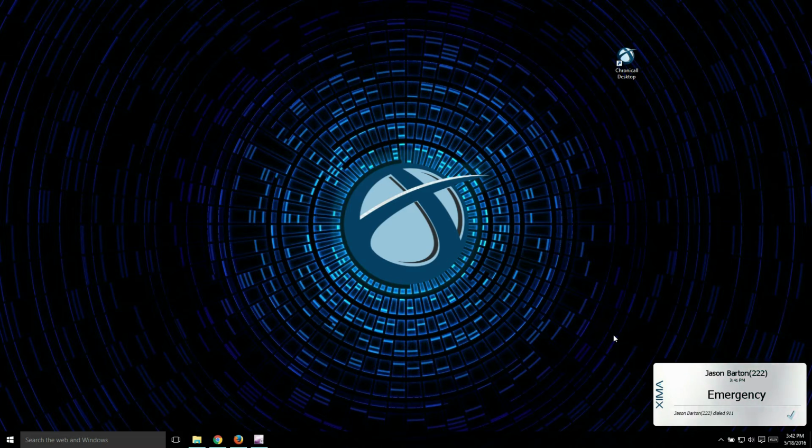Again, primarily through this little desktop screen pop, but as I mentioned, you can also get an email and a text message to let you know that someone has dialed that number. One of the nice things about this is that it's not just that it can be for any number. Additionally, this message is sent to me as soon as that sequence of numbers is dialed, not once the call ends. There are softwares out there that will do this, but they'll send the message to you once the call ends. Ours will send it to you as soon as that sequence of numbers is dialed, so it's immediate. Really great, really simple to set up, and overall a very effective tool.